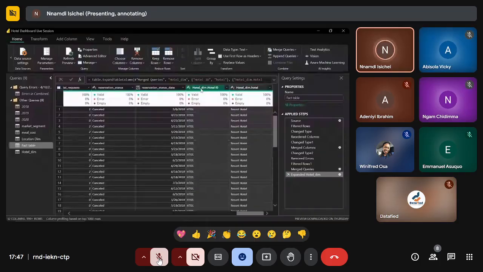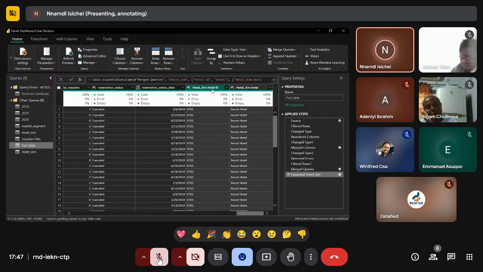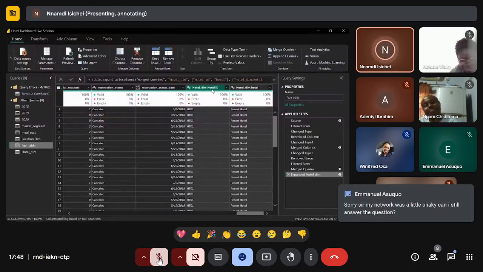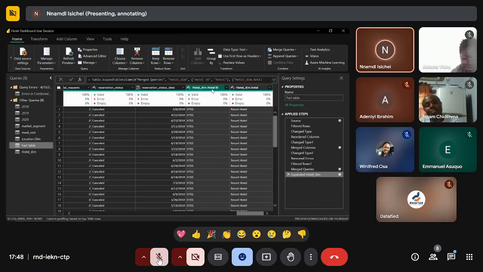The prefix there is the name of the table, hotel dime dot. This hotel dime dot hotel ID appeared this way because I didn't uncheck the prefix box. Of course, the English people on the call, Chidima and Abisola, the English masters, we have suffix and prefix in English, right? A prefix is any letter or group of words that comes before a particular word. A suffix is the one that comes after the word, isn't it? So the prefix here is the table name dot the column name. If you don't want it, you have to uncheck that box you saw the other time.